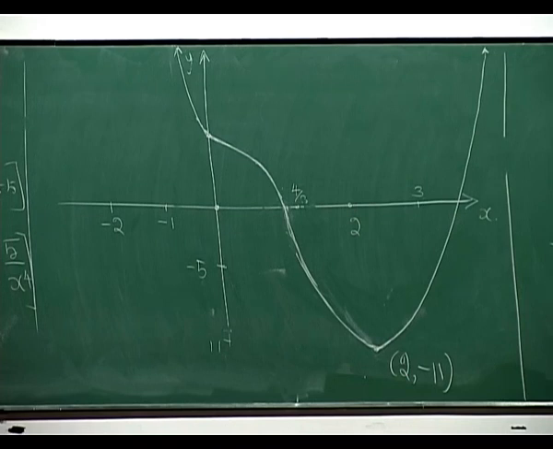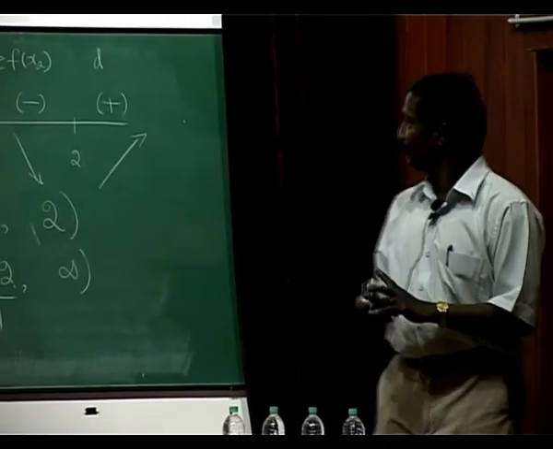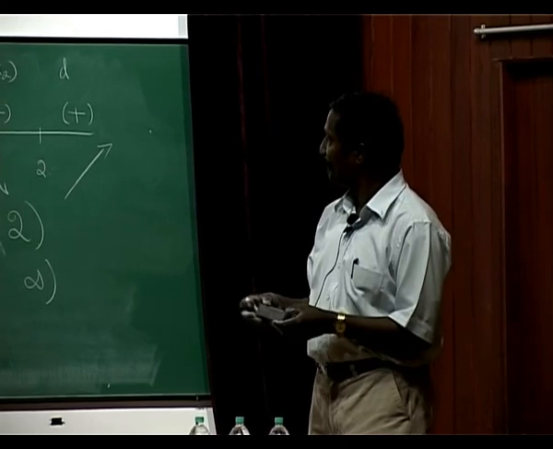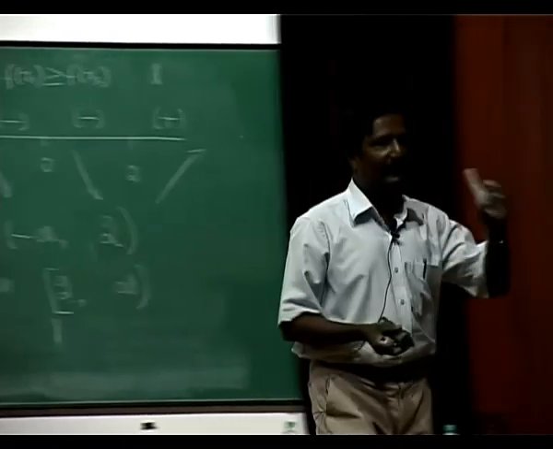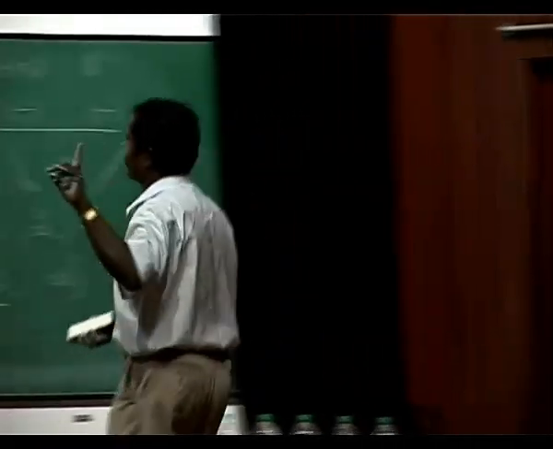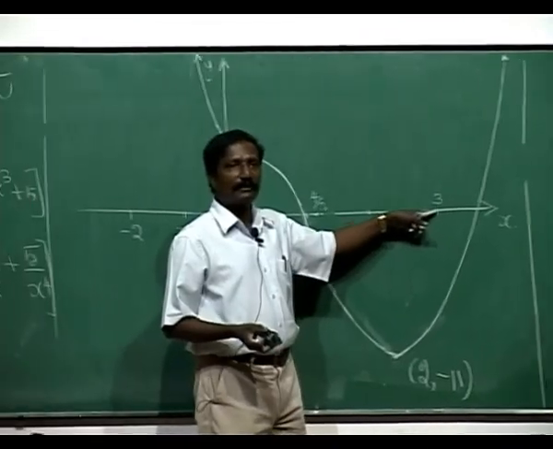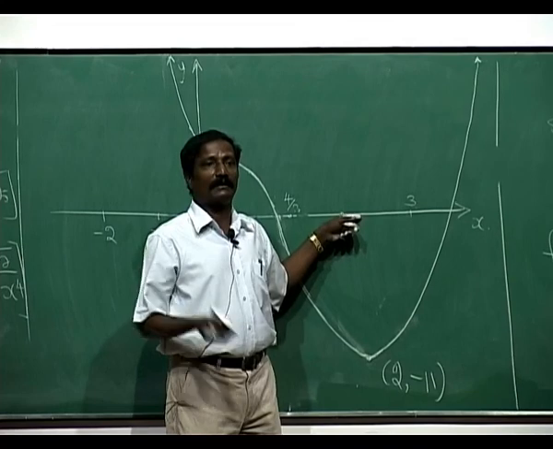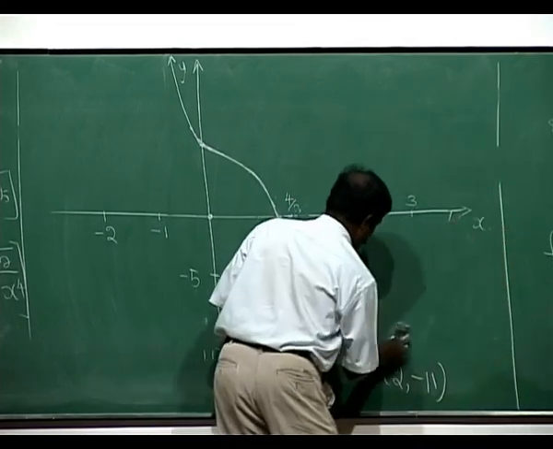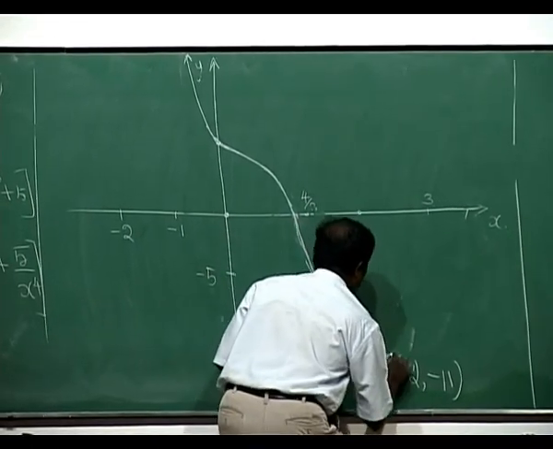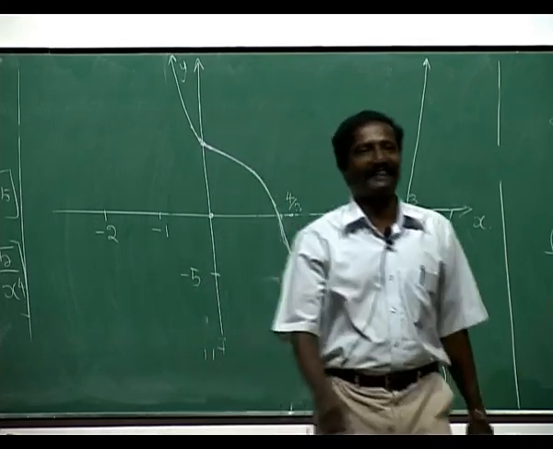Yes? See, even without algebraically calculating, f of 2 is minus 11 and f of 3 is 32. So when we say graphically, I'm sorry, you are right. Between 2 and 3 the graph crosses the x-axis. Exactly. I'm sorry, this is my mistake. This is negative, very good point. This is positive, so there should be a 0 in between. Intermediate value theorem, right? Thank you very much. So it should probably be going steep. I wanted to show the concavity, so I zoomed in that way. Thank you very much.